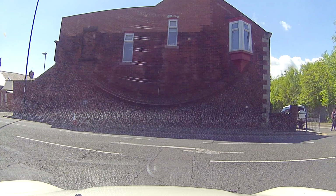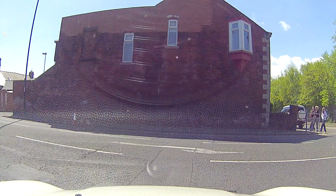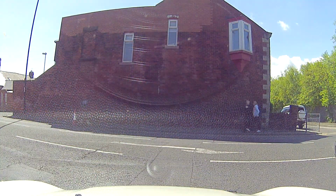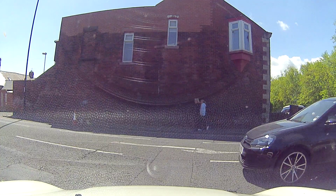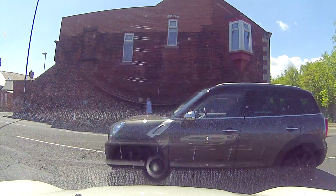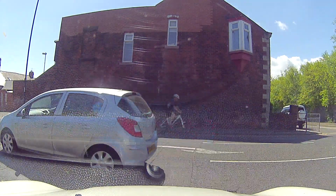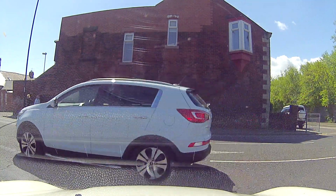It's also a crossroads, but I've got priority over this white car, but if they're going to pull out, I'm just going to stop. But in the meantime, I'm going to go, so just waiting for the traffic to clear. Yeah, this guy's edging forwards. Now I have the priority, but this one's very, very impatient. He's just pulling out in front of me. So I'm going to follow that white car out.